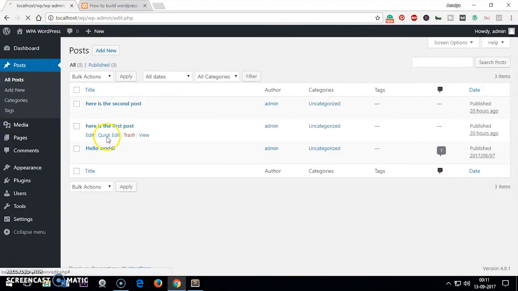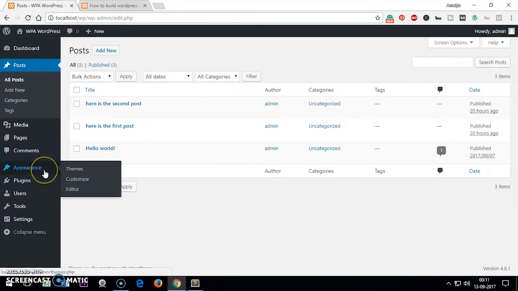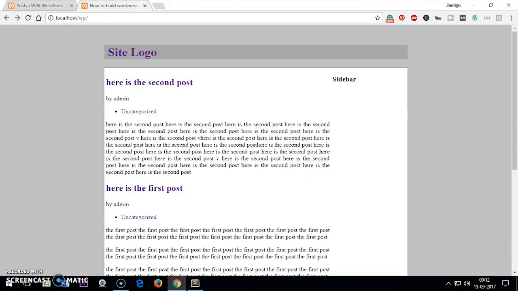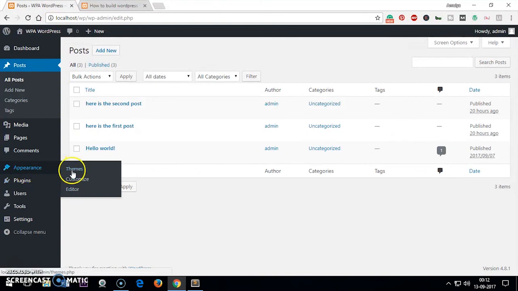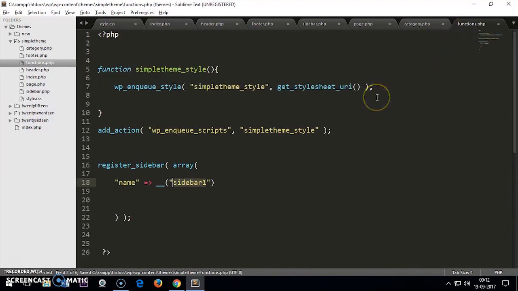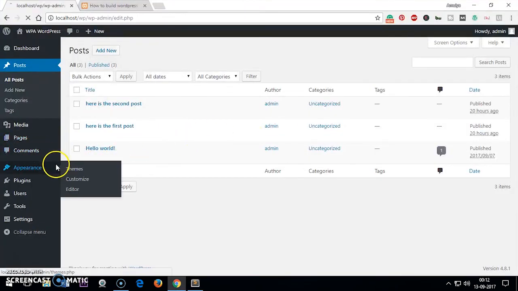If you do that, now if you go back here, just refresh it. Sidebar did not work. So let me go ahead and fix it. That means once your sidebar is registered, you should get widgets in appearance. Go back. Oh, I did not save it. Okay, you got the widget here.